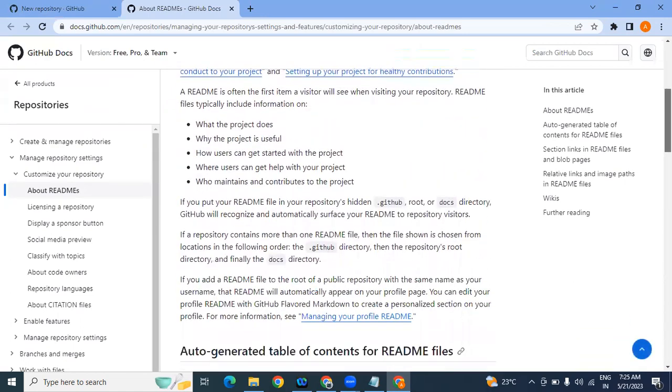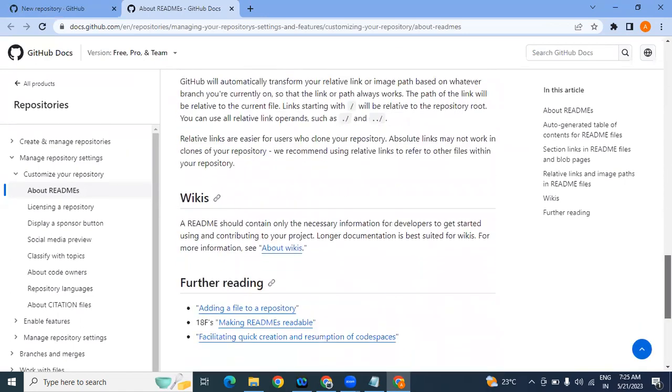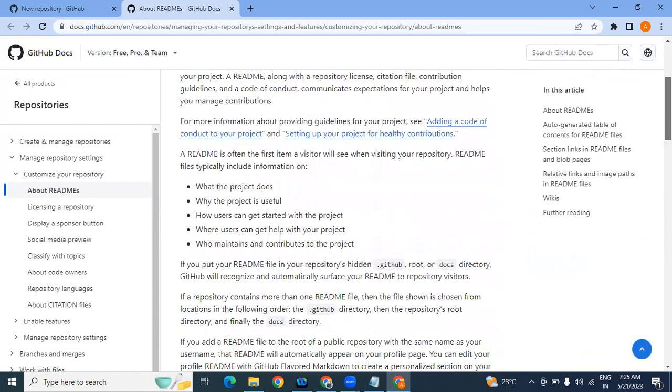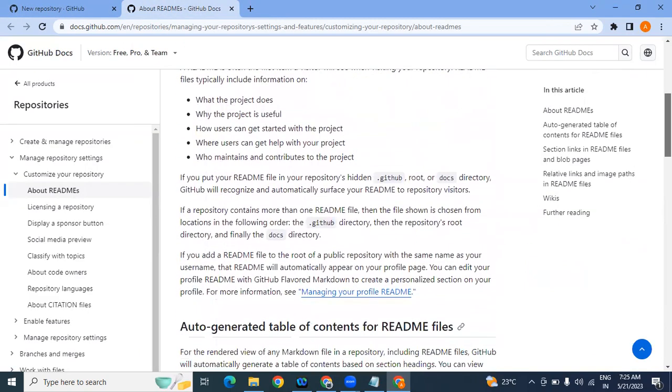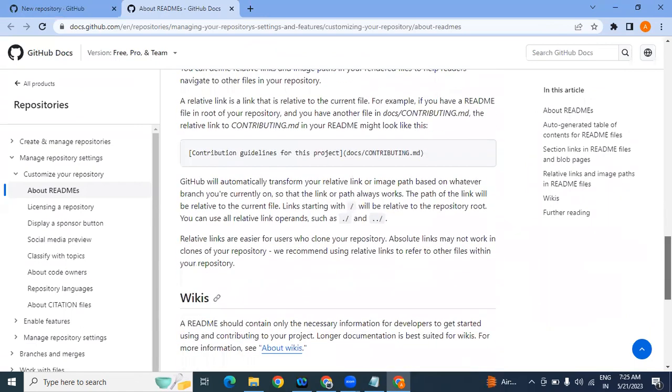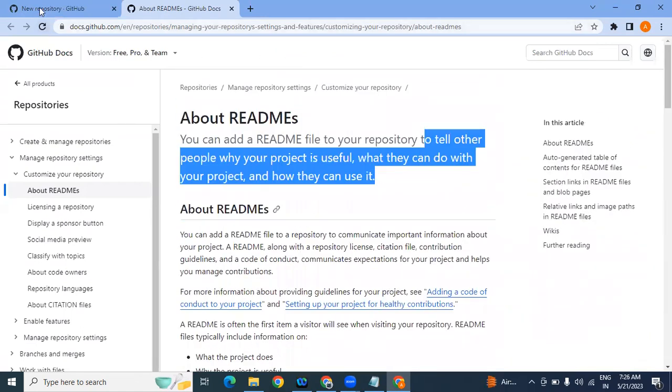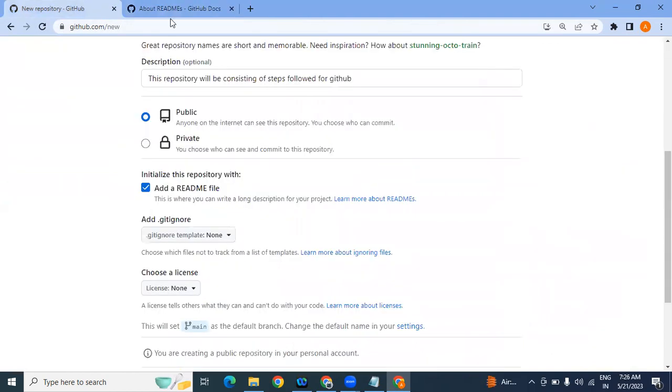The same thing has been explained here. At the end of the session, I will send you all these links if you want to go through them in detail. These all explain how to write the description in the README file. So the README file is a description file about your project. So I have checked that here.